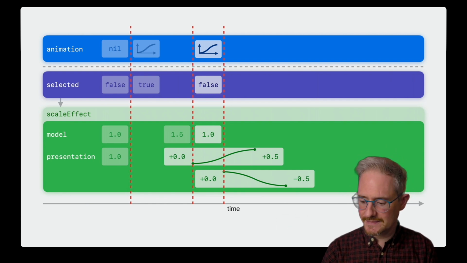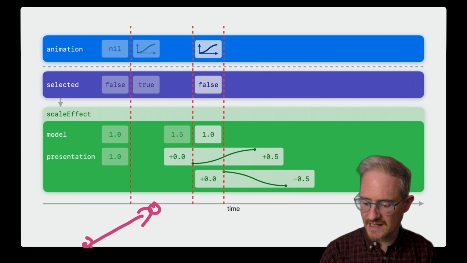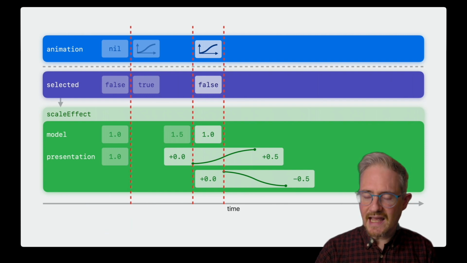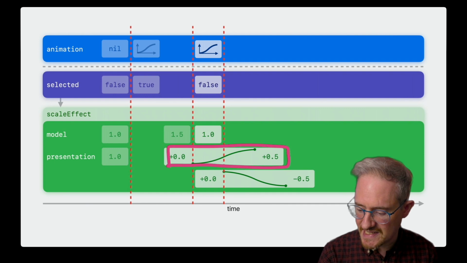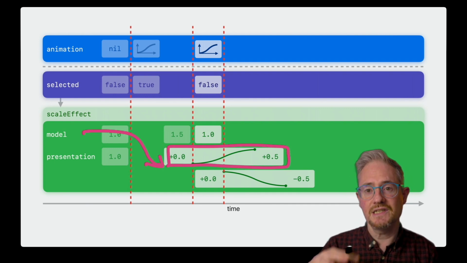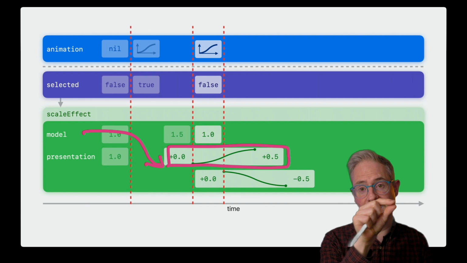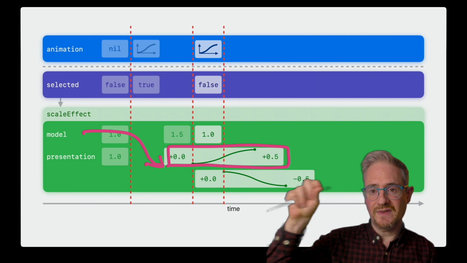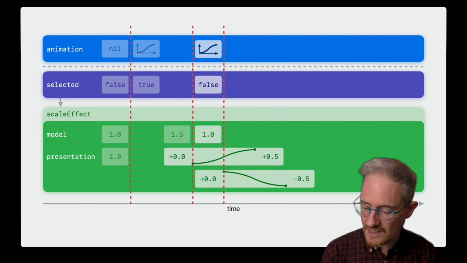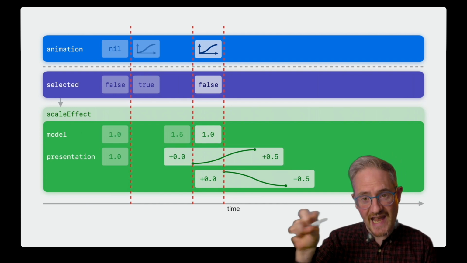It's not sort of going, okay, start here, end up here, how close are we to here? Each time there's a change, it creates a new animation based on the current, so it computes the change based on the model value, right? So it gets a new value and it goes, okay, what would I have to do to get the model value, which is like the stored real value, to the value that it wants to be? And we compute that curve, but we compute the change, right?